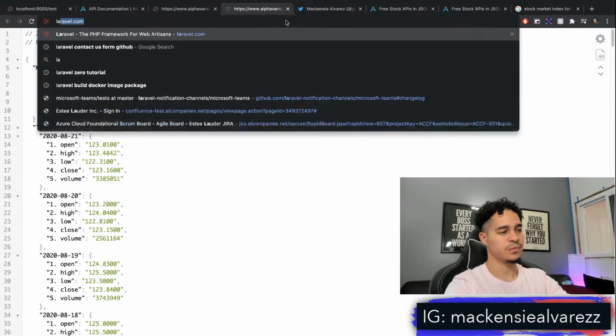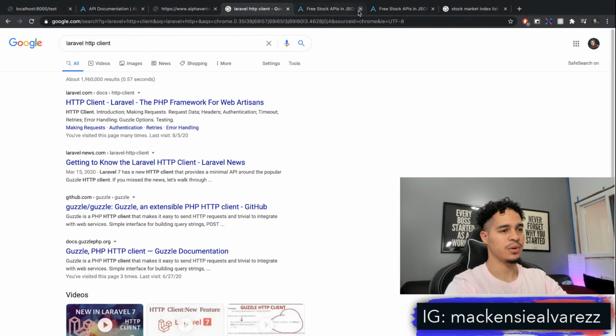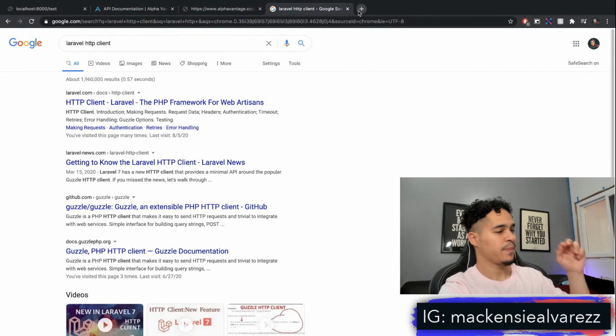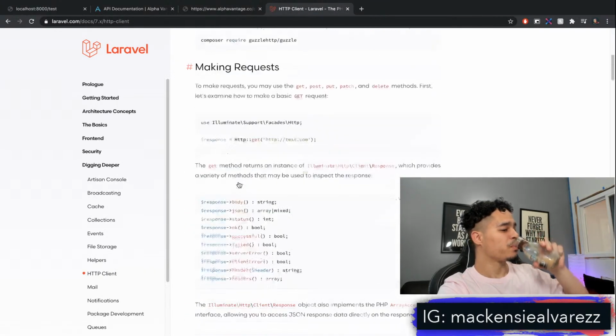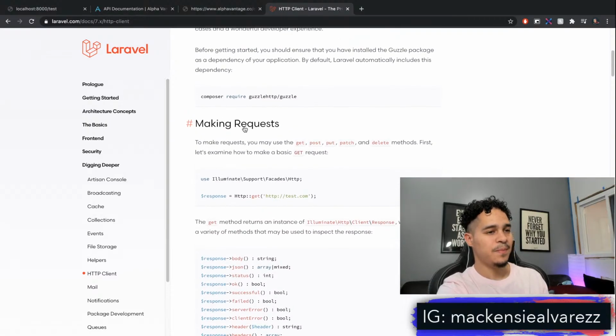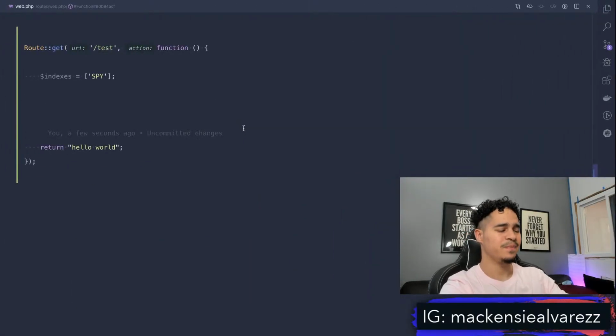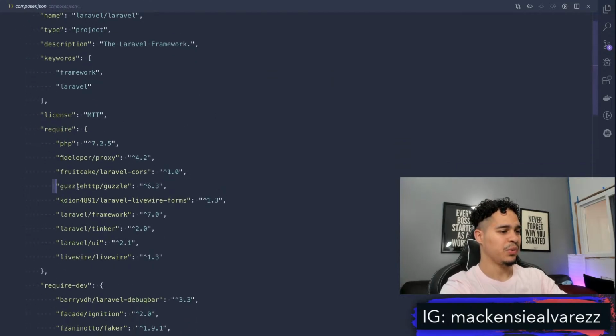So if you do Laravel HTTP client, let's go ahead and close all this. Scroll down, it says make sure you have Guzzle. Not too sure if I have it. Let's go find out. We do have Guzzle.